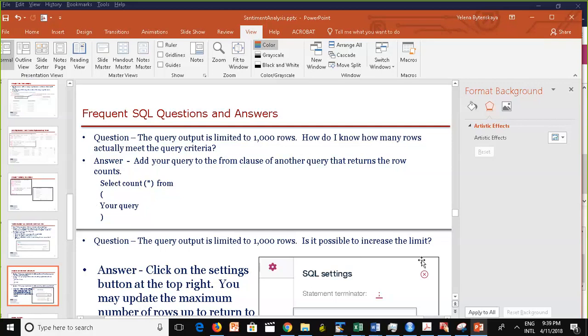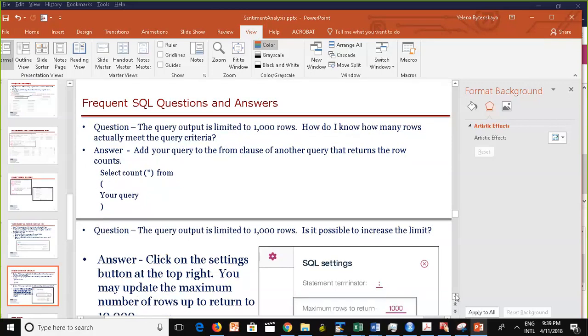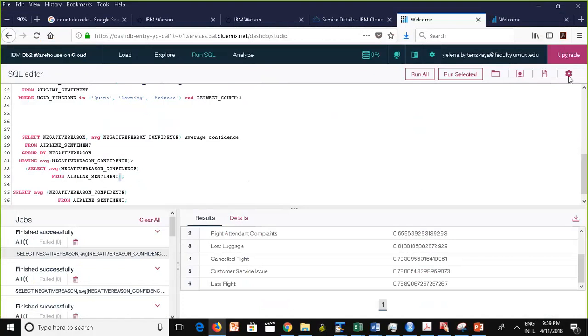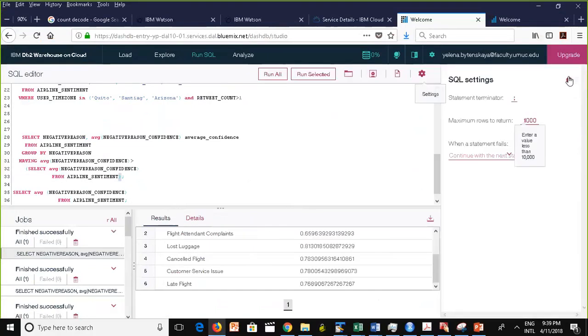Okay? Now in here, is it possible to increase the limit? Yes. And I'll show you this. Well, this was a common question that students asked. That's why I'm doing it. See this? I go here, and I can see here I can change the maximum number of rows. But keep in mind, you cannot go above 10,000. There is a top limit, there is a cap. Okay, you cannot go above that number. But yes, you can tweak a little bit.